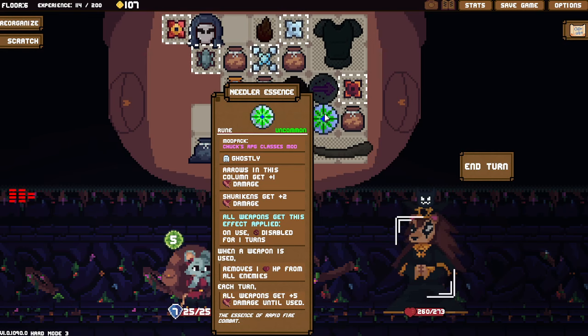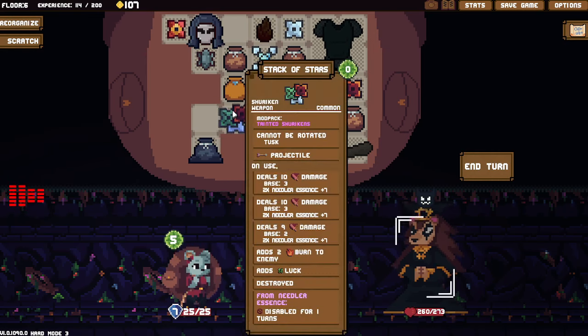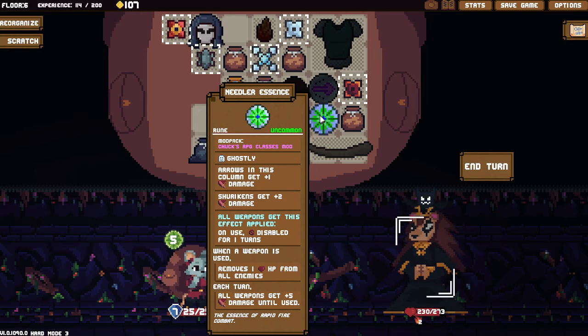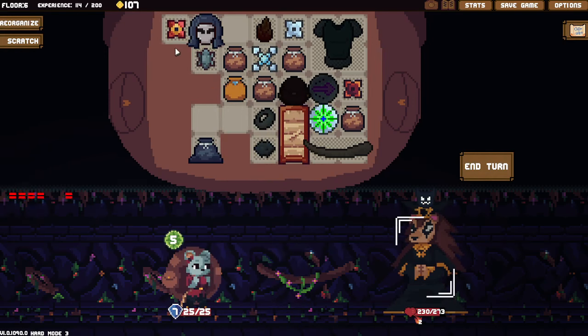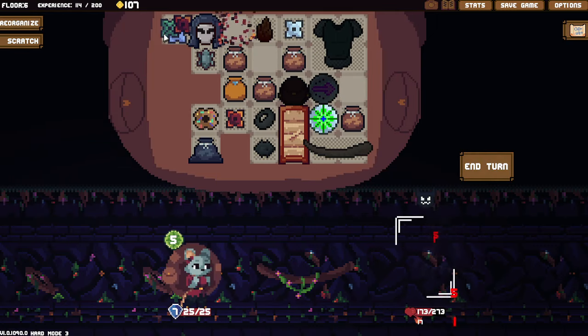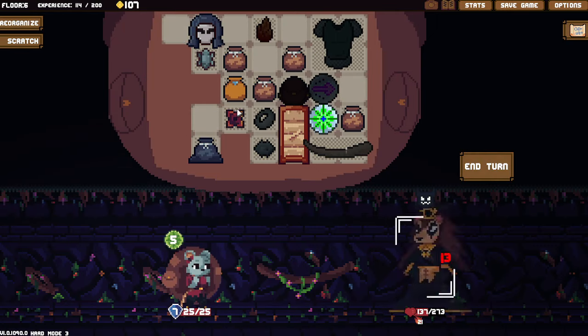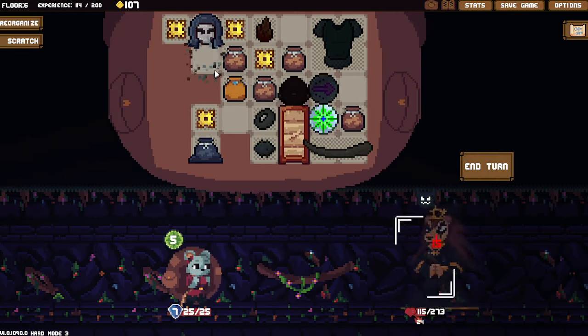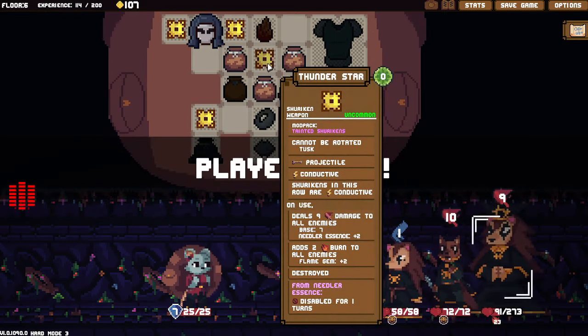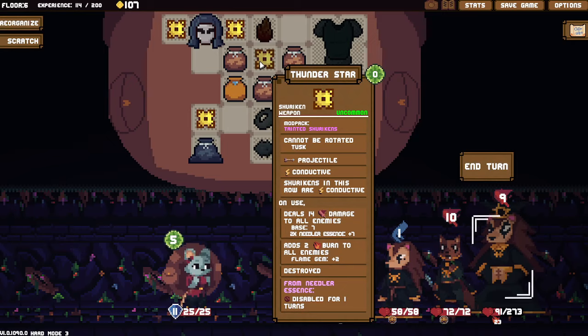Wait, why is... All weapons get +5 damage until used. Oh, of course. Each turn, oh yeah, that's the each turn effect. Okay, so what I want to do is, oh my god. Okay, so we do this and then end our turn. And then all these will get the each turn effect. So they go from 9 to 14 damage.